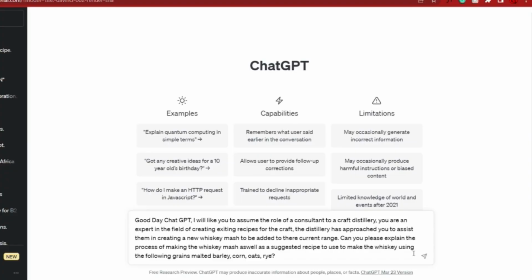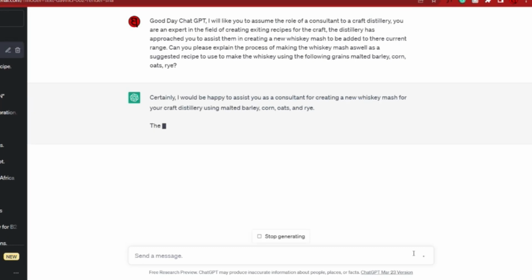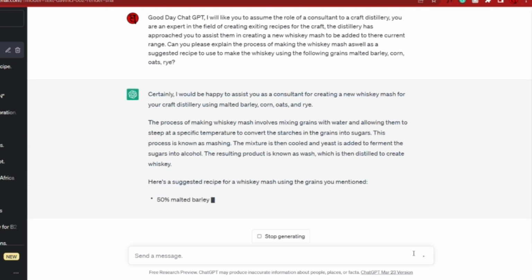So let's quickly check the prompt, and I will also be putting the full description down below, what I asked AI as well as the recipe it gave, if you want to try it at home as well. So let's quickly pop over to AI and see what the prompt was. According to AI, for us to make a very good whiskey, we need the following ingredients.